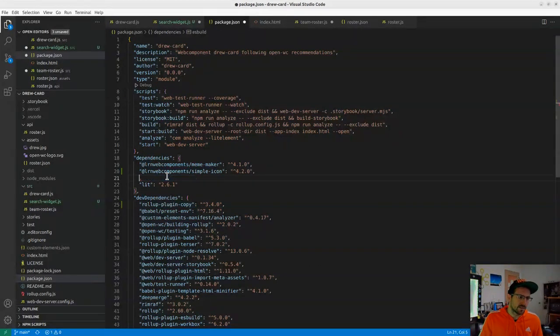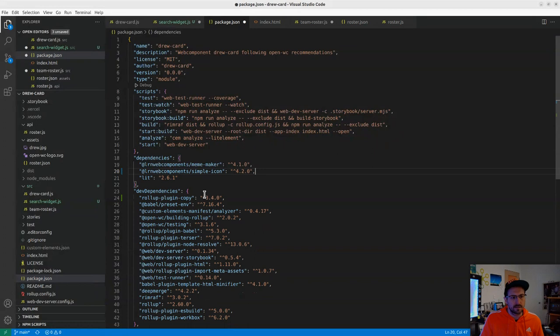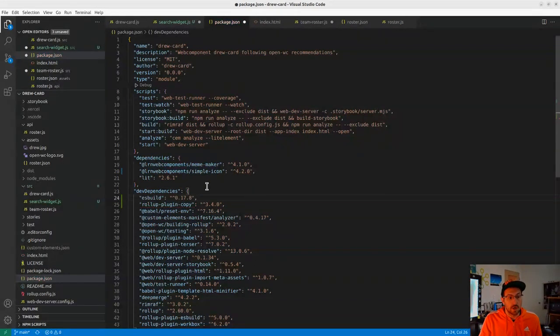In fact, esbuild I have in the wrong place here, technically. It should go here because esbuild is part of the build routine. It is not actually required to use my front end assets. It's required for me to work on the project itself, to develop it, the dependencies for development. That's what I'm getting here. If you mix and match them, it's still going to work, but then everyone else that would ever use DrewCard has to get this block. They're never installing this block if they're implementing your code and ingesting it. Key distinction there.